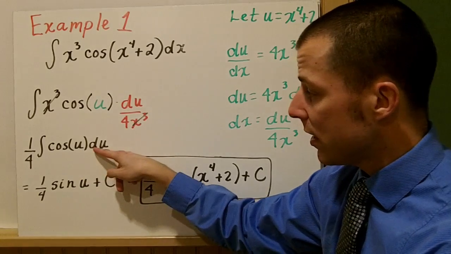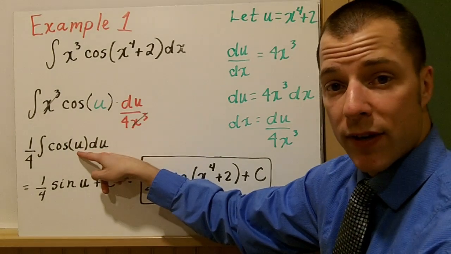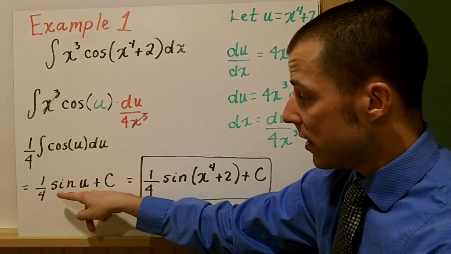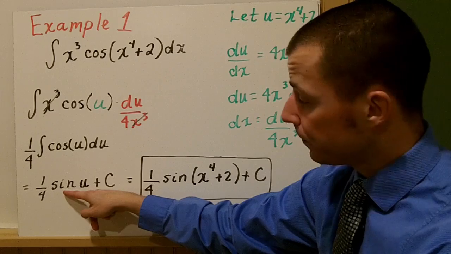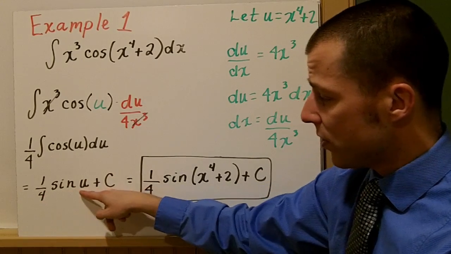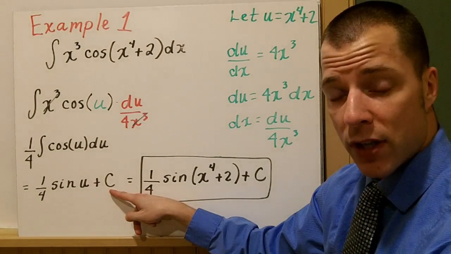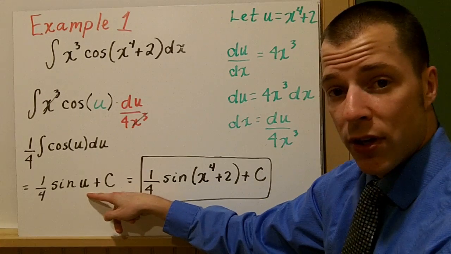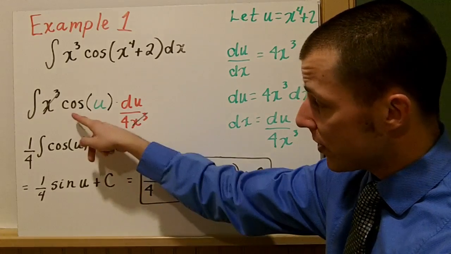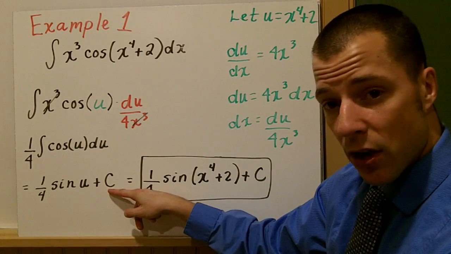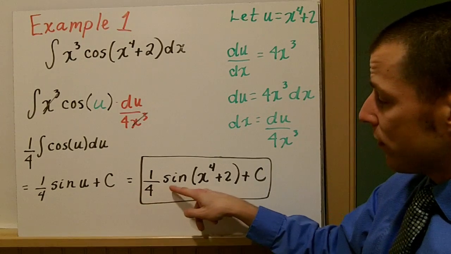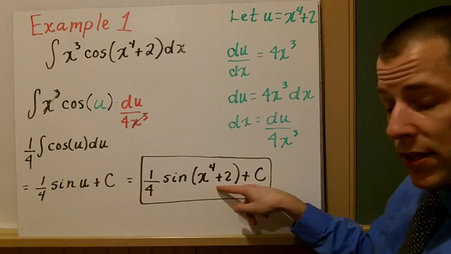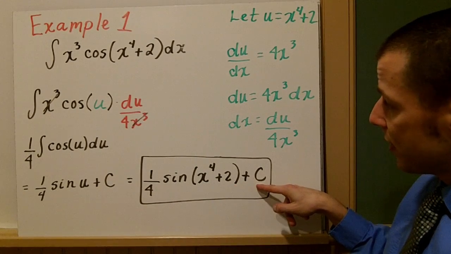Now I can take the antiderivative with respect to my variable. The antiderivative of cosine u is sine of u. So we'll have 1/4 sine of u plus a constant, and we've talked about that in class, because there are multiple functions that would give you this derivative. So the constant always has to come along. So we have 1/4 sine, and my u, remember, was x to the fourth plus 2, so that gets substituted back in, plus c.